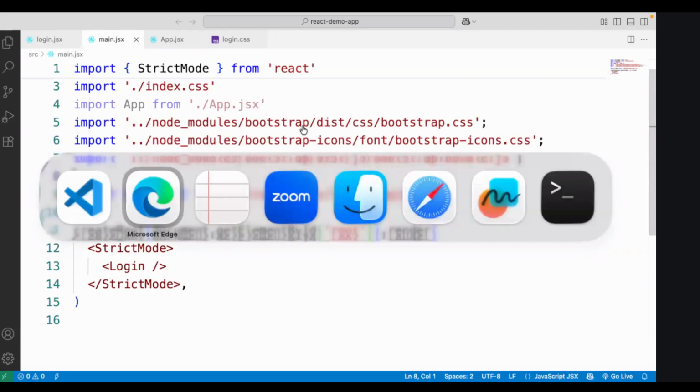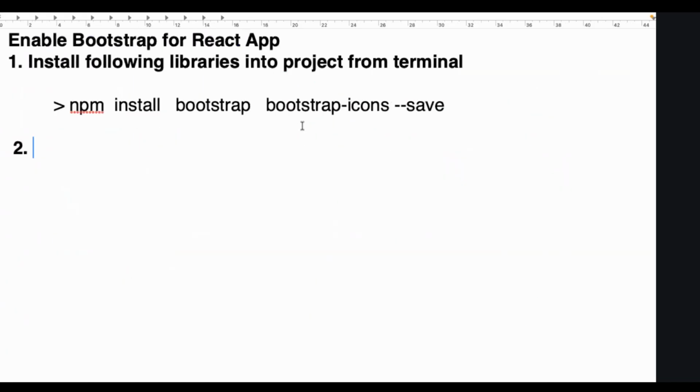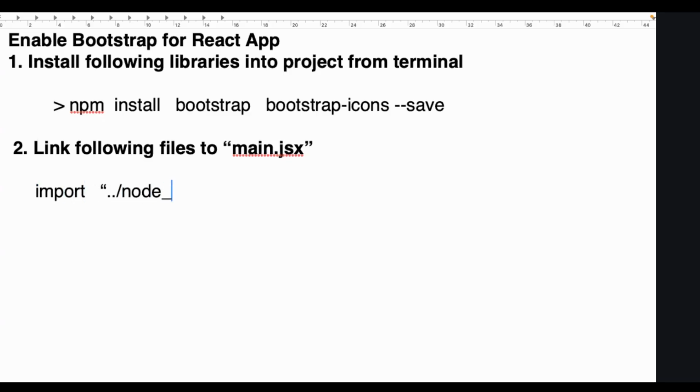So what you have to do in the next step is link the following files to main.jsx. How can we link them? Using an import statement. node_modules, bootstrap, dist, css, bootstrap.css.